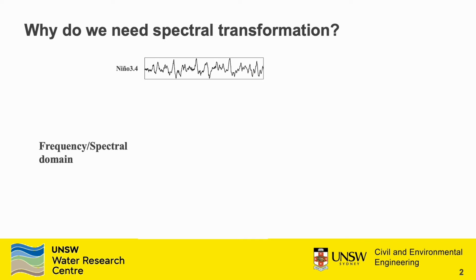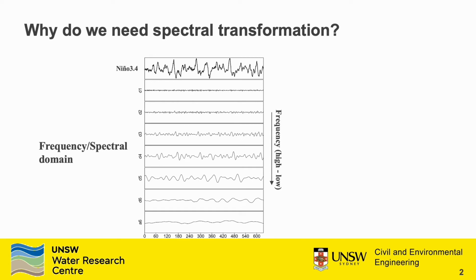Well, first, there are many ways that can be used to characterize the frequency domain, like Fourier transform or wavelet transforms. And here we adopt the wavelet transform. Using the same ENSO index as our example here, after wavelet decomposition, the original time series can be disaggregated into a group of subtime series, from high frequency to low frequency. Fine scale information is at high frequency level, representing fast-changing details. Large-scale information is at low frequency level, representing slowly changing approximations.